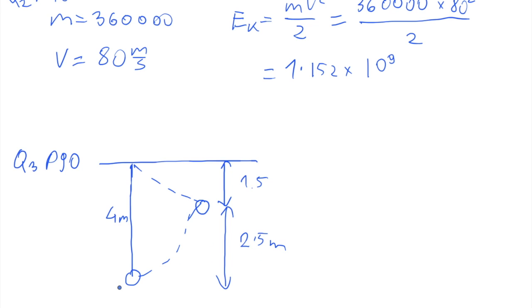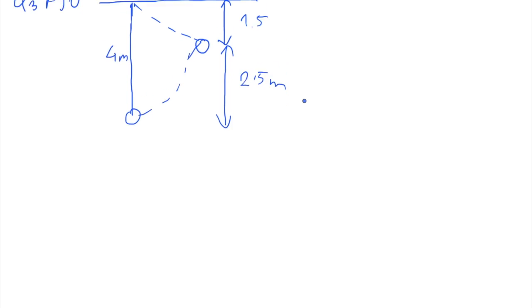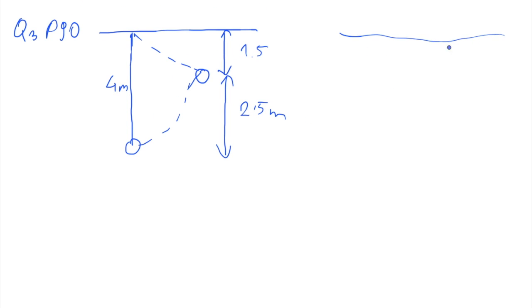Okay, so when the gymnast swings, we can think about it as a pendulum. So in any kind of pendulum, you can talk about a situation where the pendulum is either at the start of its motion, at the bottom of its motion over here, or at the end of its swing over here. So when the pendulum starts, it doesn't have any kinetic energy, it only has potential energy. So let's write this down as EP1 equals some value mgh, and kinetic energy will be equal to 0.